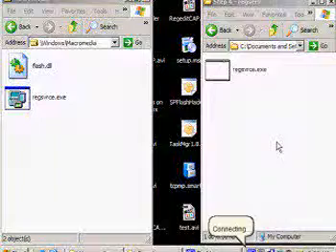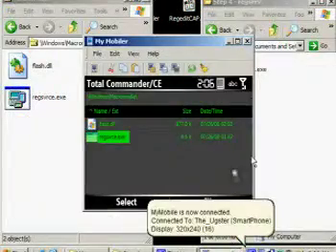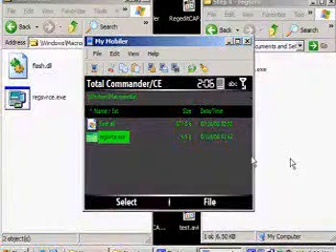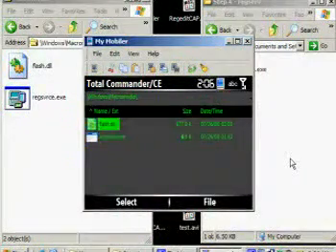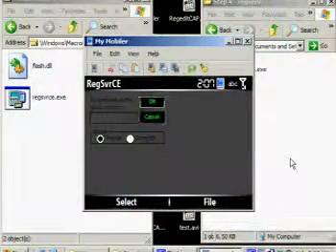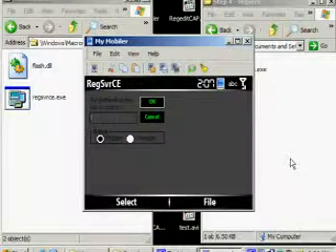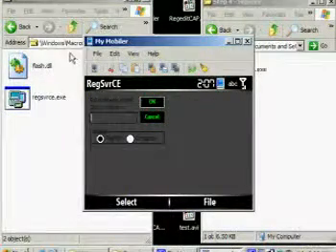So I'm going to bring the phone up here. And using Total Commander or the built-in File Explorer, whatever, you're going to run the program and put in the path name for it. In this case, it's the same thing as right here.